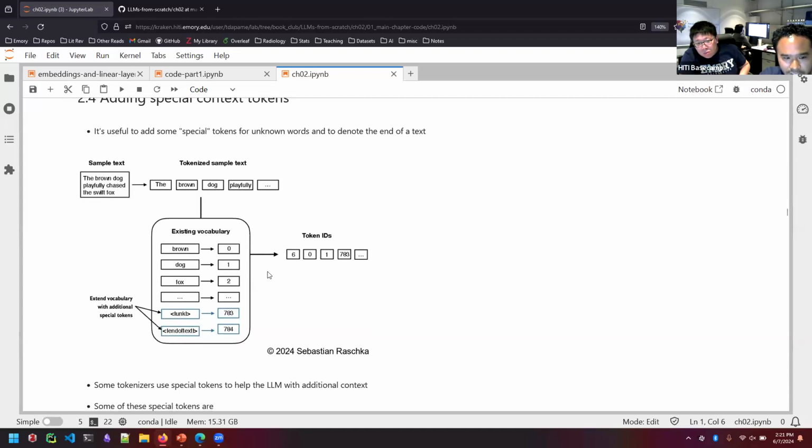So if we look at this token ID, we can see that this token is actually unknown. That means that if we look at the original text here, playfully was not in the original vocabulary in the tokenizer.